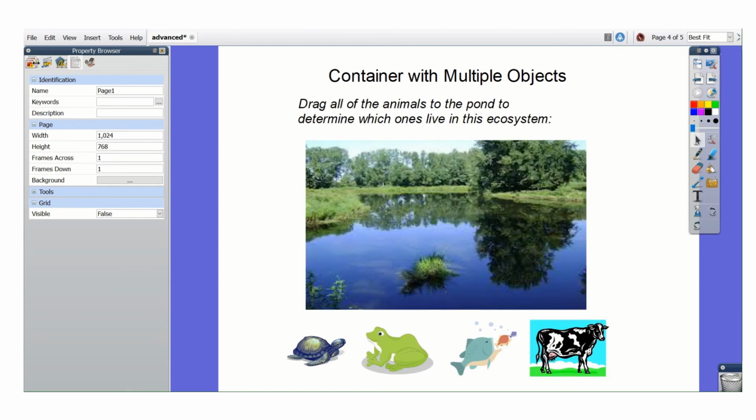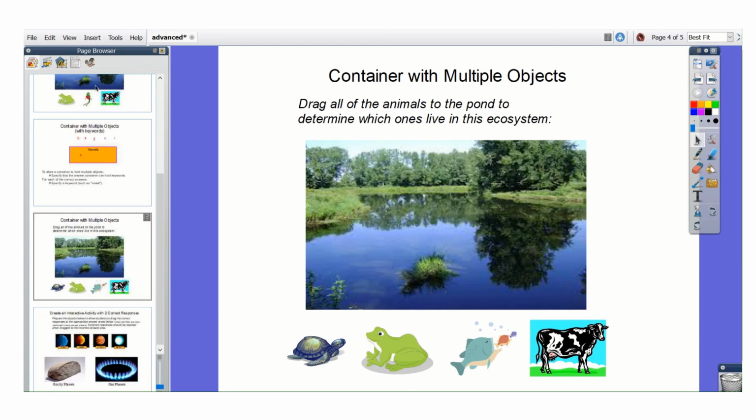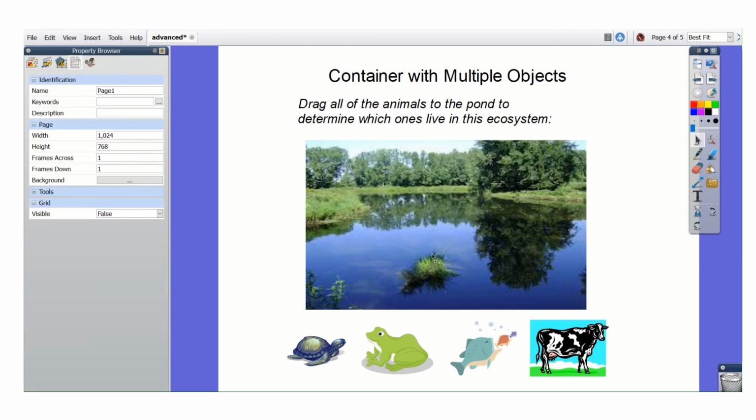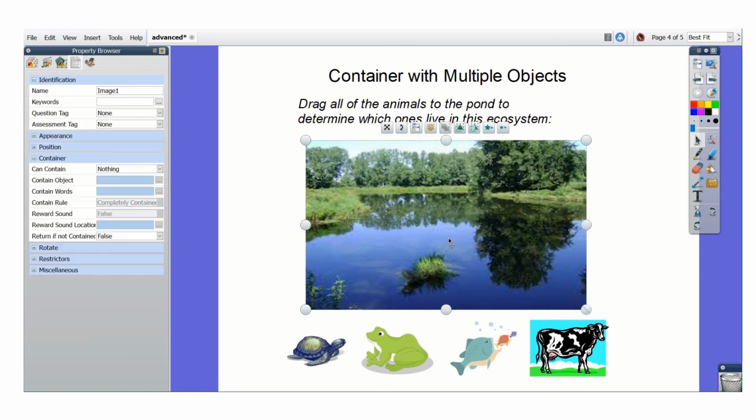Now, to round out, let's take a look at doing this in a little different fashion. Instead of a box, I can use a graphic. So this graphic now becomes the answer area. So I'm going to take the answer area, and just as a quick review, one object or multiple objects. So I'm going to say multiple, then what are the words? I'm going to show this example because when we talk about designing this, and again, this is not something that the user will see, but the teacher will see this behind the scenes. When we say, what are the key words?